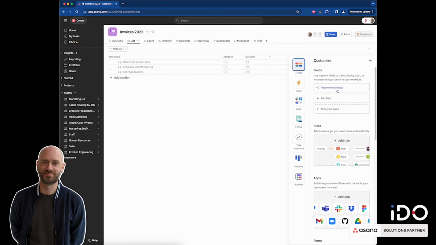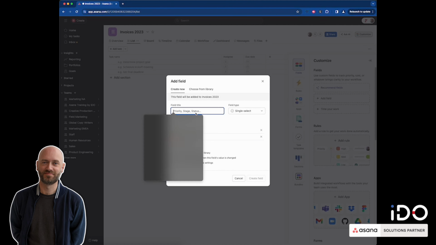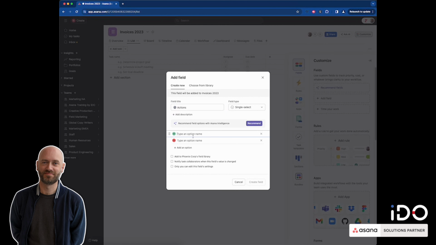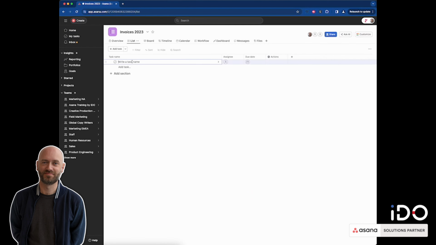So I'm going to go into fields, add field. I'm going to use a little emoji because I love emojis. So that's going to be actions. And I'm going to have mark as sent and mark as paid. I remove the colors because they don't serve any purpose here. They just hurt clarity. And that's how things are going to look. So you have invoice 2023 0101. That could be one invoice. Actually, we can call that inv as well as 02.